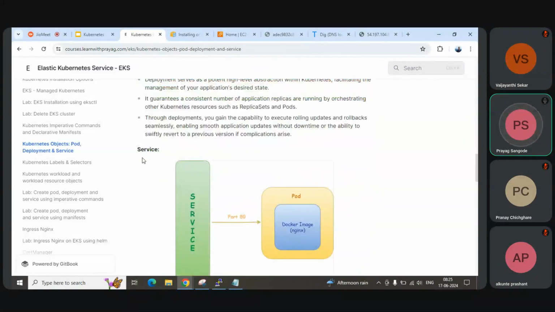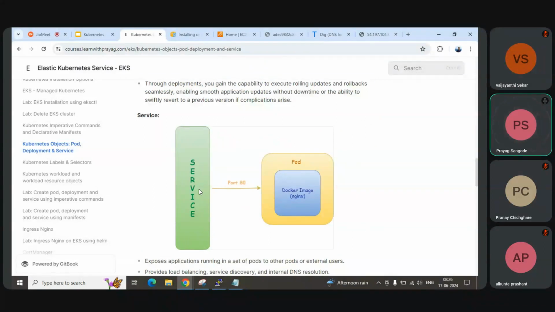But we learned about services, so let me quickly explain services. I'll explain services again tomorrow. To access this pod we need a service. Now the question would be why we are not accessing the pod directly. The pod will also have an IP address, but we are not accessing the pod directly because a pod by default is ephemeral in nature. Any container, or in this case pod, is ephemeral in nature. Ephemeral means when it gets restarted the contents of it will be lost, or when the pod moves from one worker node to another worker node, its contents may get lost.